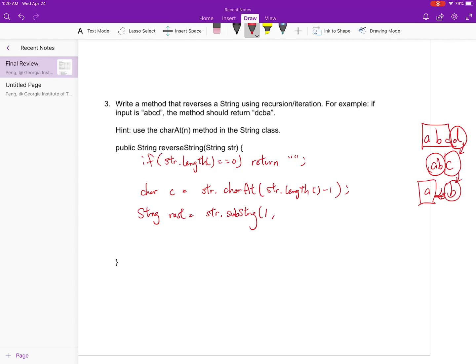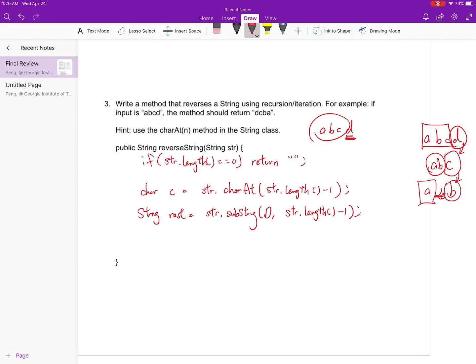Oh no, how would I do this? No, I want to get maybe cd, now I have d, I want to get everything here. So I want to start from 0 and do str.length minus 1. So in this case, the index of d will not be included. Now I have the character and now I have the rest.